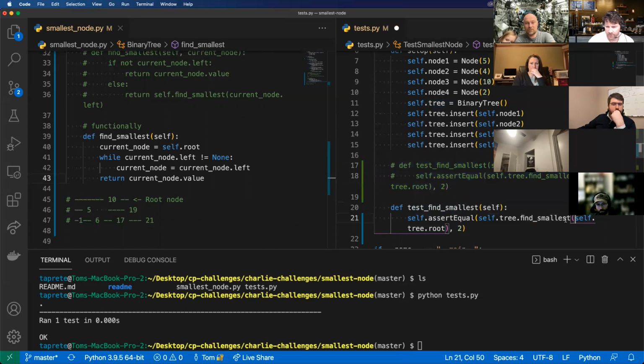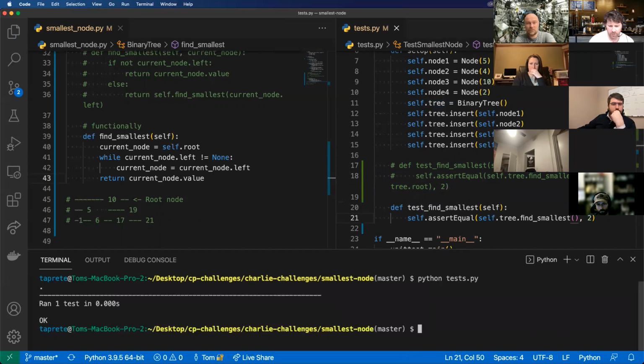Since we're not passing anything in this time. Clear. Yeah, still works. So I'm literally just traversing. The current node is the root. While the current node's left does not equal None, that means it has a value. So 5 does not equal None. I'm reassigning the current node to the current node's left value.